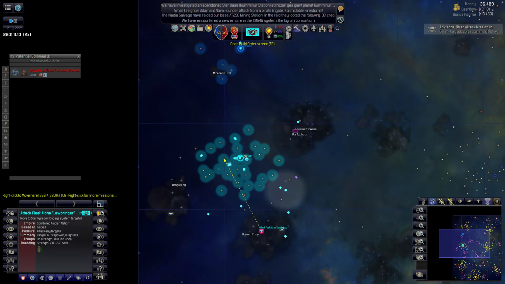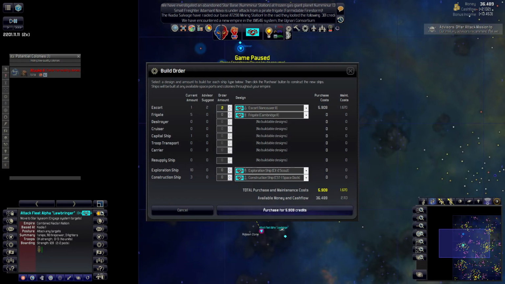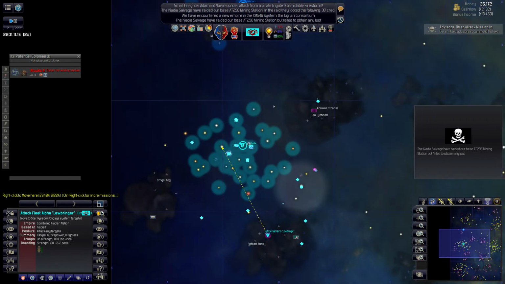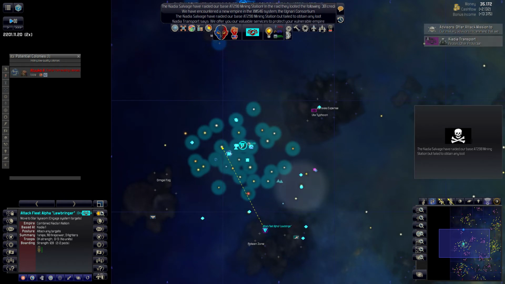Let's see if we can build some more military. Yeah, let's build some escorts. Escorts are nice because they help out all your private sector ships. Of course, you can also control them manually, but I like to just let them do automatic missions.